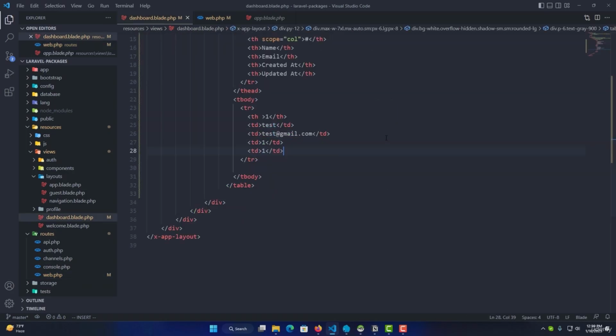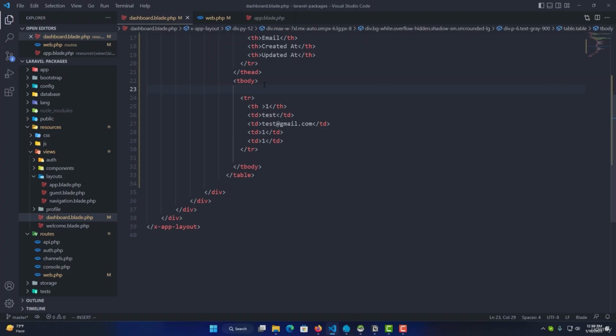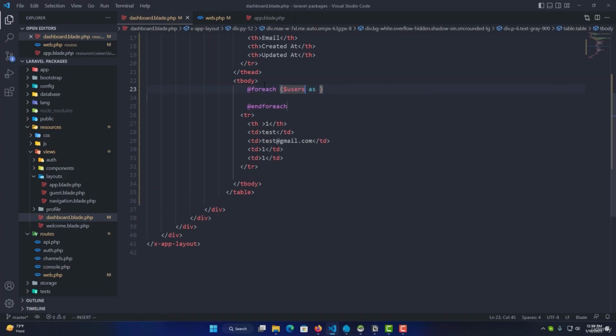So let's copy this variable name, and at this row I'll be running a loop here. It will be a foreach loop, users.